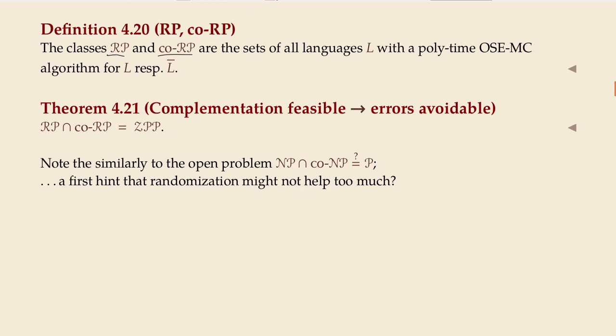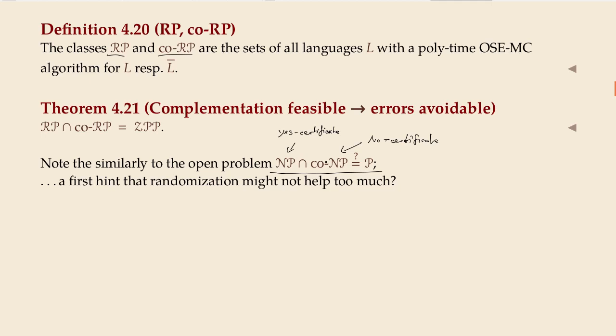Interestingly, let's not talk about the theorem, but talk about this first. For the non-deterministic classes, it's unclear whether NP and co-NP together are strictly larger than P or not. So in terms of NP or co-NP, the verification point of view, NP is the class of problems where we have a yes certificate, a short certificate that allows you to efficiently prove that something is in the language. And co-NP is the languages where you can give a no certificate, a short proof that something is not in the language. So the prototypical example was SAT, just give a satisfying assignment. Here it was tautology, that means give a non-satisfying assignment for showing non-membership.